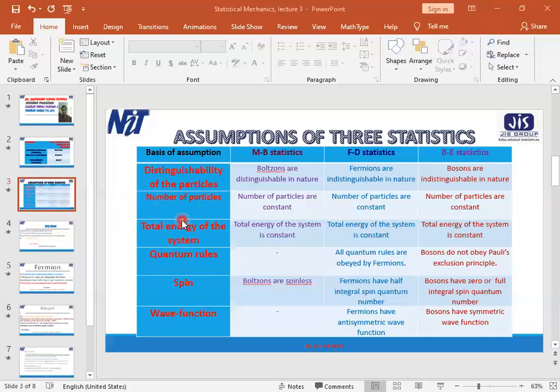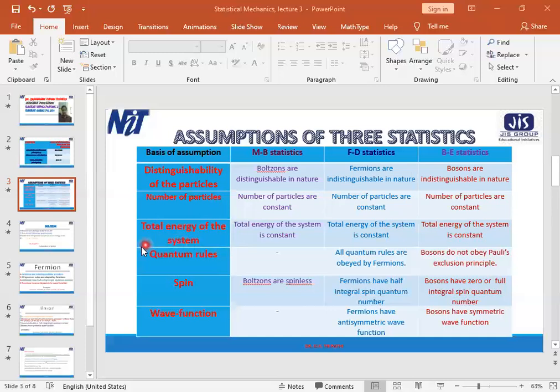All the physical variables which you calculate from the formulas given by Maxwell-Boltzmann, Fermi-Dirac and Bose-Einstein will not be exact. They will be different from the present physical situation. So just to have the same values as the ensemble has, we will have to keep the total energy of the system constant in the three statistics.